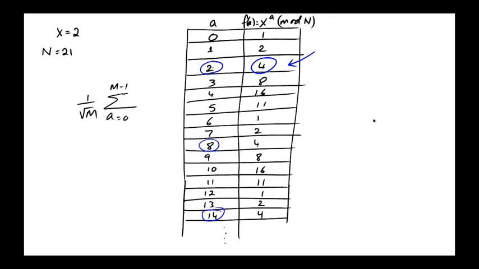Once we have the period, we find our non-trivial square root of 1 mod 21. Once we find this non-trivial square root, which is 8, we look at 8 plus 1 and take the GCD with 21, the greatest common divisor. We know how to do that quickly using Euclid's algorithm, which you learned in high school. Once you do that, you find a non-trivial factor of n. And that's your factoring algorithm.